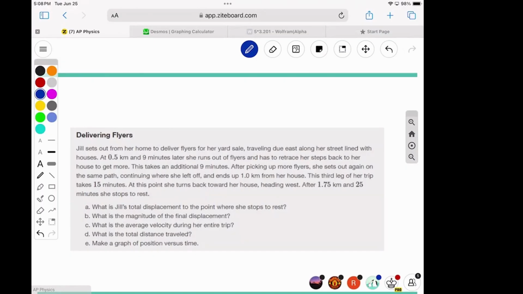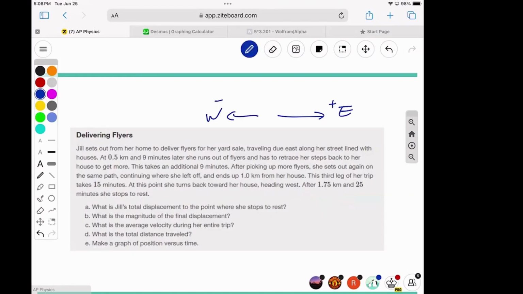So essentially, the final displacement is negative 0.75 km if we have defined the eastward direction to be positive, right? If we define the west to be positive, then we have a different answer, it'll be positive. But let's assume going east is positive, and then going west is negative. Then it's going to be negative 0.75 kilometers. Why? How do we know that?